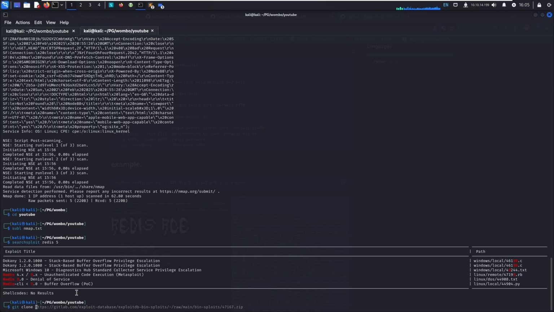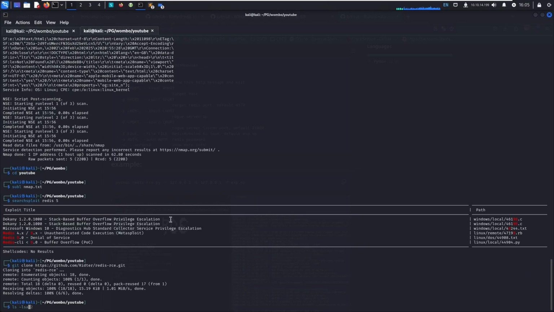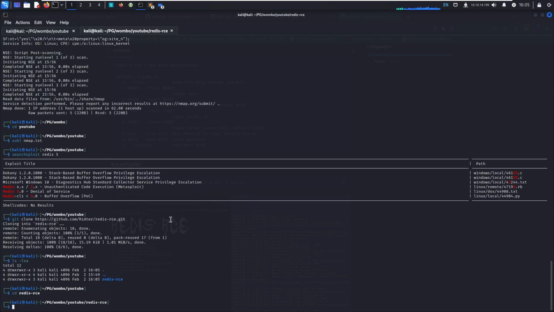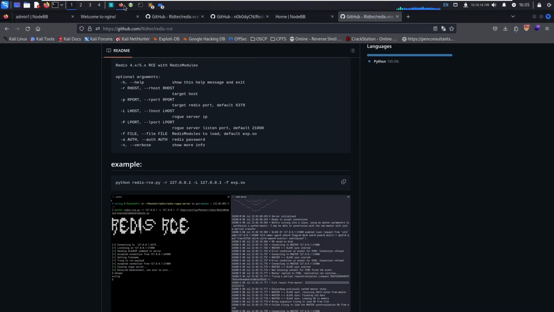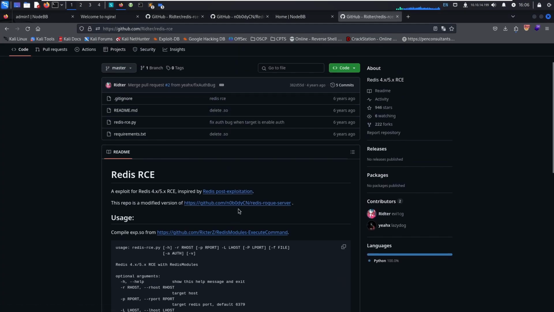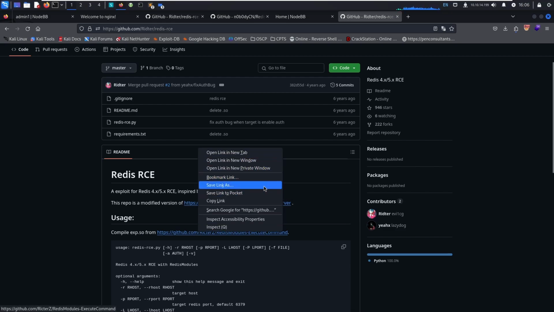Git clone, ls -lsa, cd redis-rce. Okay, so now let's see if we can open this.